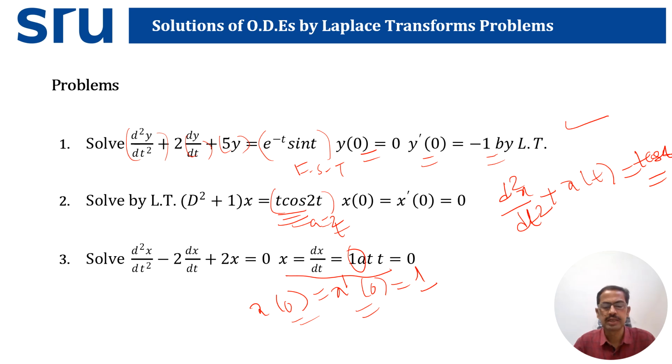This is the advantage of solving ordinary differential equations by applying the Laplace transform and inverse Laplace transform. Using this method, we can solve highly ordered and highly complex differential equations also. Sometimes differential equations are not solved by the ordinary methods. What is the ordinary method? Complementary function plus particular integral. If that fails, then go to the Laplace transform and solve the differential equation applying the Laplace transform method. Thank you very much.